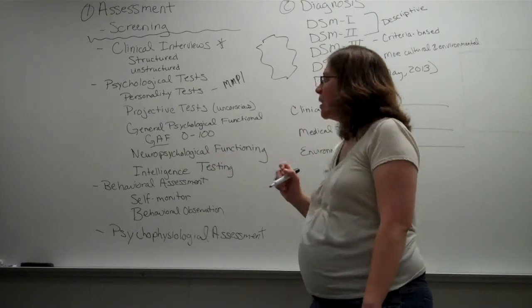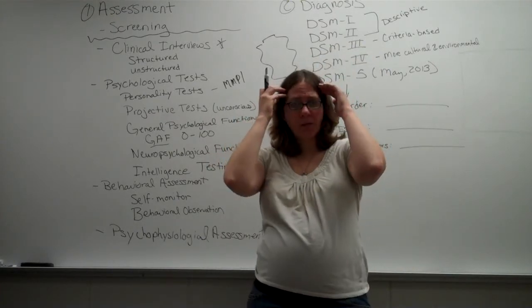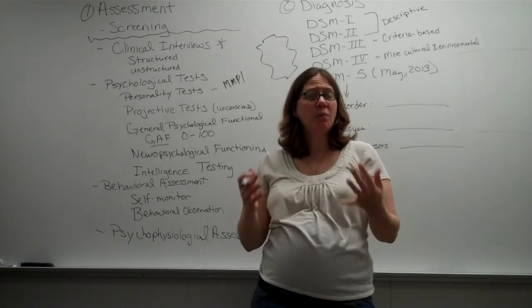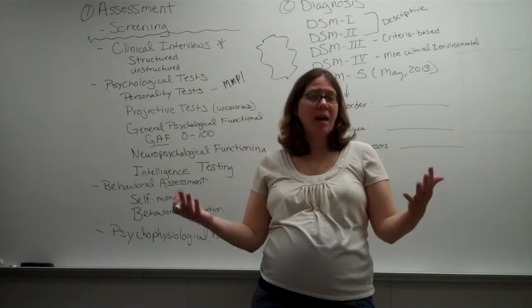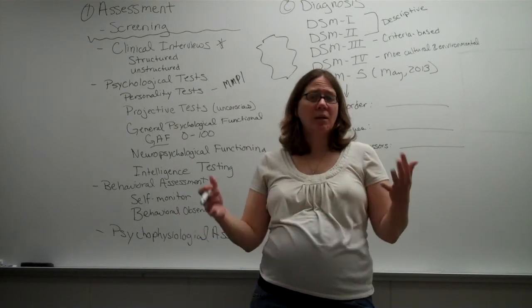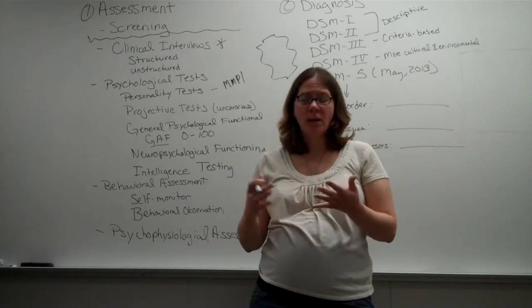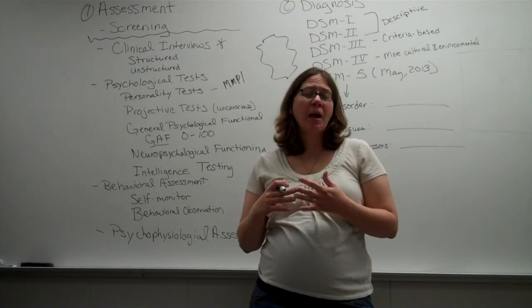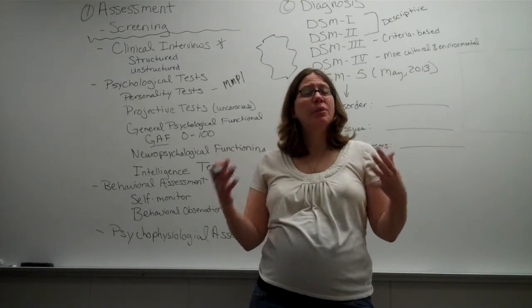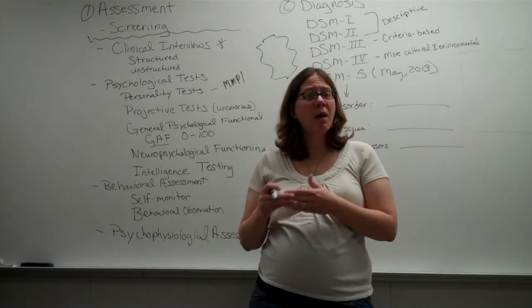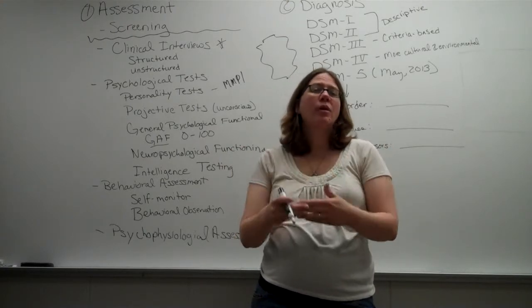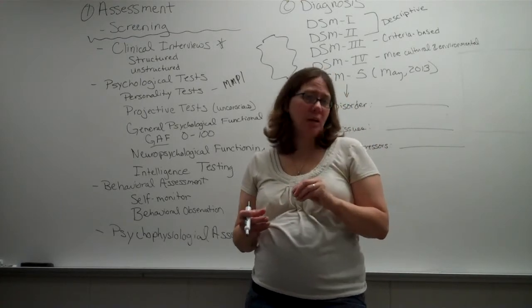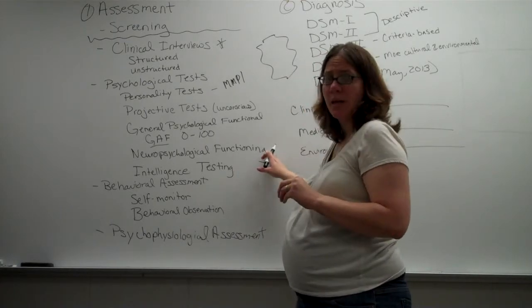Neuropsychological functioning tests are if I believe something's wrong in the brain. So maybe you've had what we call a TBI, a traumatic brain injury. You've fallen down, or something else has happened that might have caused damage in your brain, or you've had a tumor, or we think you might have a tumor, those sorts of things. So I would use those, particularly for people who are having problems with memory, or attention, or other cognitive issues, and I could pinpoint what exactly the issue is. So that's where we use neuropsychological functioning.